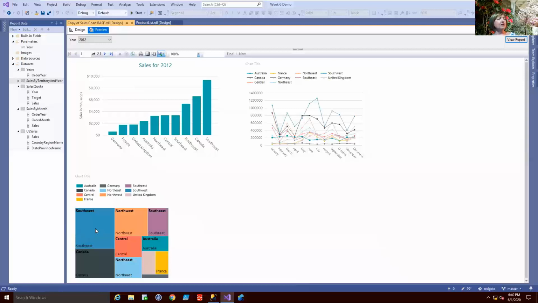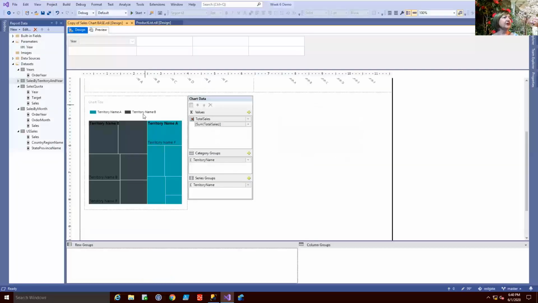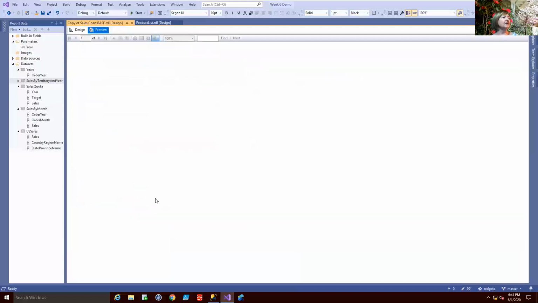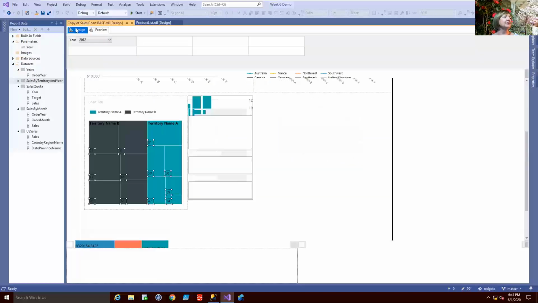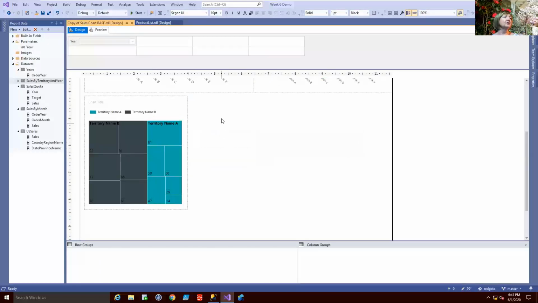And you can see you get different colors and different sizes. However, I'm seeing the territory name in two spots. Okay, and some of them I don't see any. Again, you can add tooltips, but if I right click, I'm not sure exactly why, but click that show data labels, it will change to where I'm seeing the number instead. And of course I can then go in and format that. I can add tooltips, drill down, whatever I'd like to do. Just thought that was really a cool chart. Again, there's a lot of different types of charts you can add.